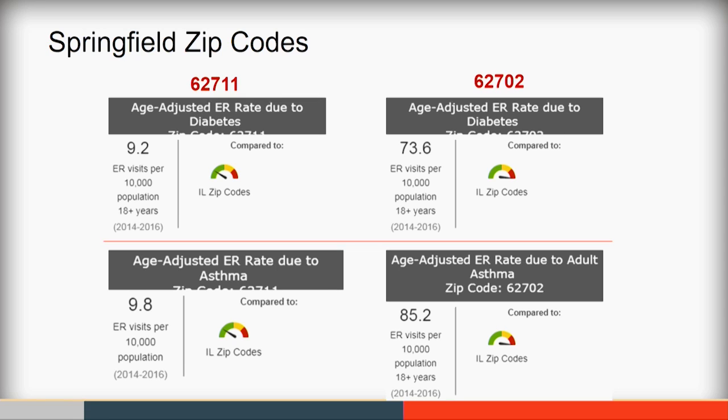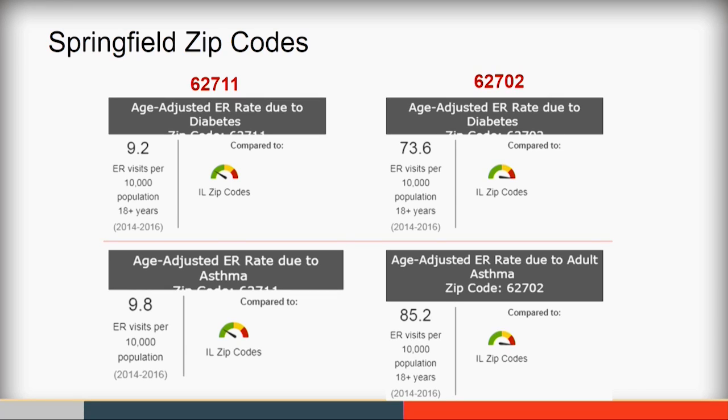So you can see here the dials in this information tell us what quartile you fall in. Compared to all the other zip codes in Illinois, 62711 is in that green quartile. They're actually in almost the top 25% of counties. So here's 62702. This is our 3rd worst ranked zip code. I put this in here because Pillsbury Mills and Enos are in this zip code, and I'm going to be talking about Pillsbury Mills a little bit. Look how many more diabetes events are driving people to the emergency department from that zip code.